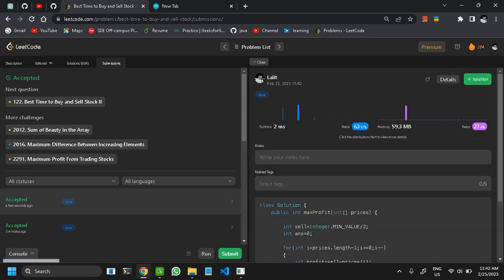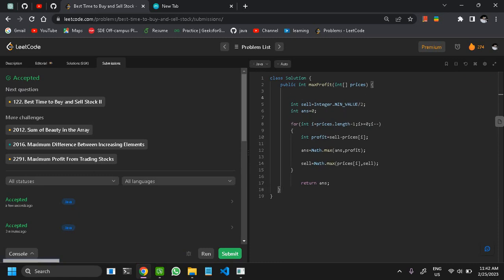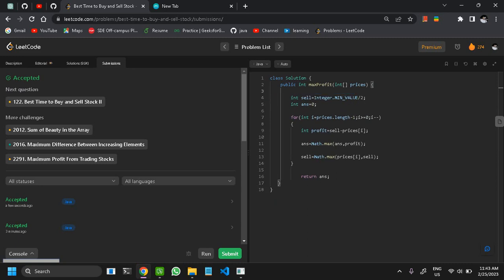I hope you guys like the solution. Why is it working? Because when we do Integer.MIN_VALUE plus 1, it becomes like Integer.MAX_VALUE. Why? Because the overflow of an integer is basically cyclic in nature, so that's why it becomes the maximum when I'm doing this, and otherwise it shows the wrong answer. So I hope you guys got a clear understanding of what I'm actually doing in the solution. So this is all for now. Thank you.